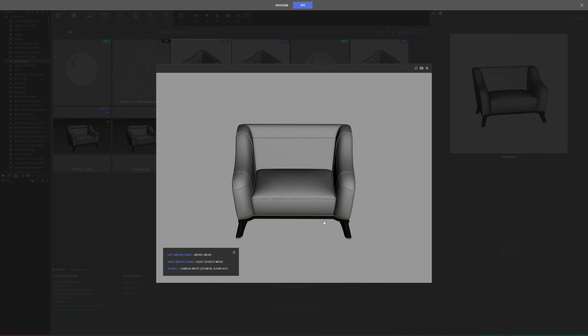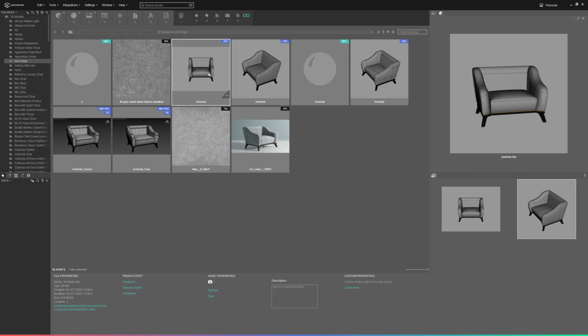So the first thing that we can actually do is press spacebar right over here. We find a view that we like, and then click snapshot. Now as I click snapshot, you'll see that this icon over here is going to change to this 1, 2, 3 click, and there it is right there. So let's close this by simply clicking away, and now you can see that little +1 is assigned to it. So we created a custom preview for this actual object, and it is right over there.